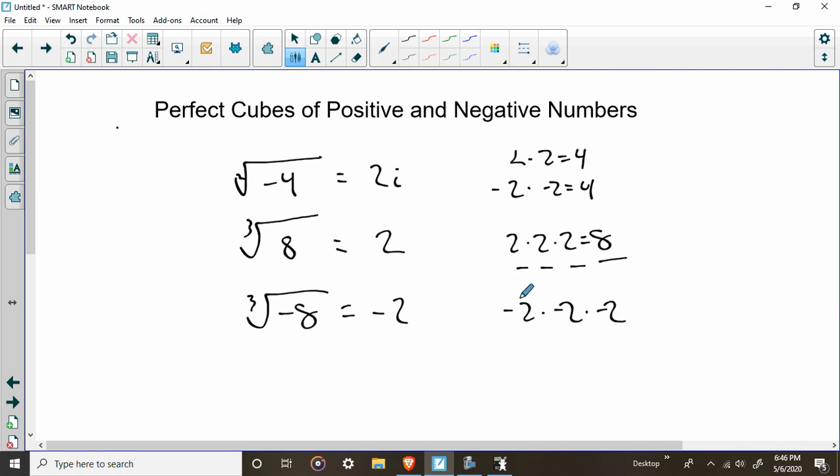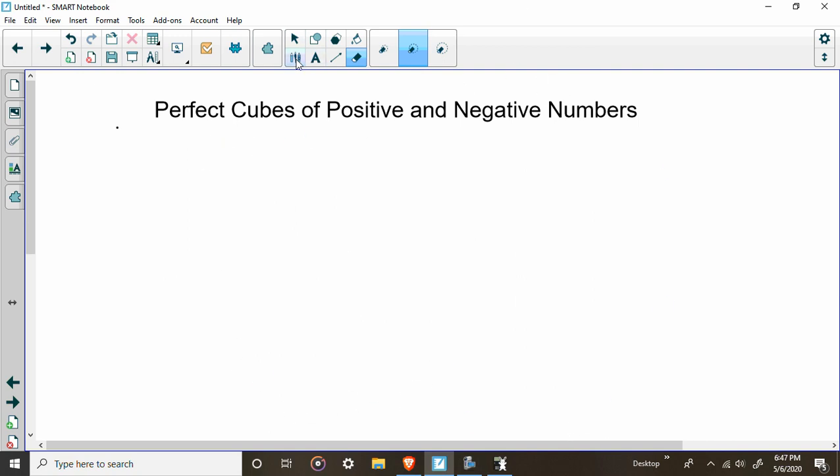Because I'm multiplying it by itself an odd number of times, a negative times a negative is a positive, times a negative will be a negative answer, right? When we start multiplying these things, then we will get a negative. If we had an even number, then we would always get a positive, right? Even number: 2 times 2 is 4, -2 times -2 is 4. We have an even number of things we're multiplying. Here, since we have 1, 2, 3, an odd number of things we're multiplying, we can get a negative, okay? So your task for today is really just to recognize some of the important perfect cubes.